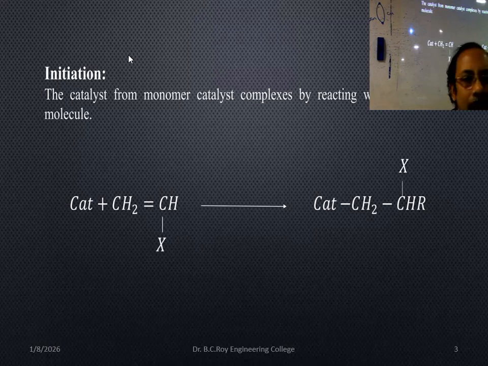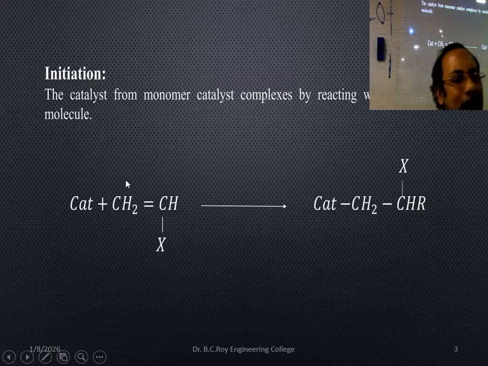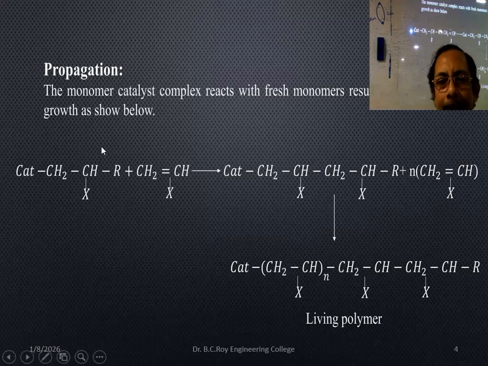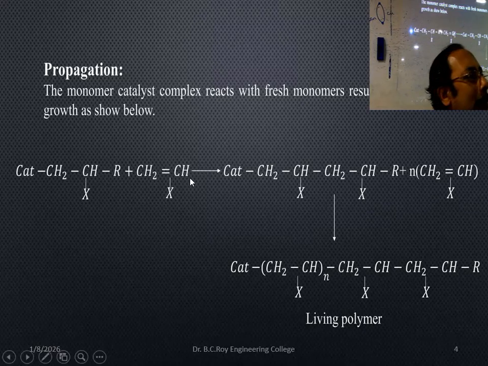Addition polymerization mechanism. This one is cat, meaning catalyst. Catalyst plus this is some ethylene, some alkene, not ethylene, some alkene. Now alkene plus this catalyst, you are getting some radical. Some radical is generated. The next step, another molecule getting joined, again and again and again getting joined. What you get? The chain.